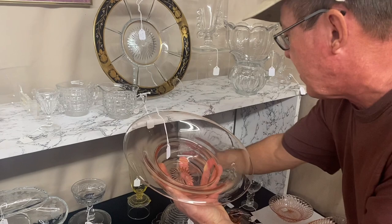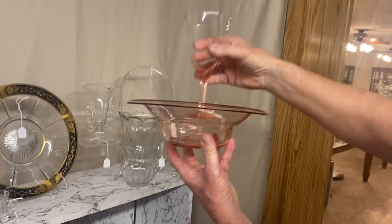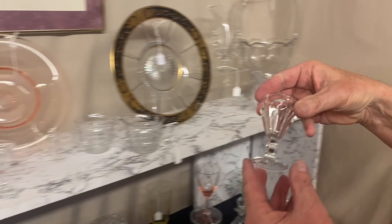We've got a Wabash goblet coming up — it's in Flamingo, it's $35. Look here, folks, you can put those together and make any fern set out of it. Wouldn't that be beautiful on your table? Just let us know if you want both pieces and they're going to be yours.